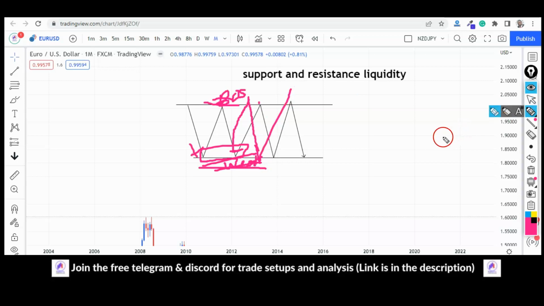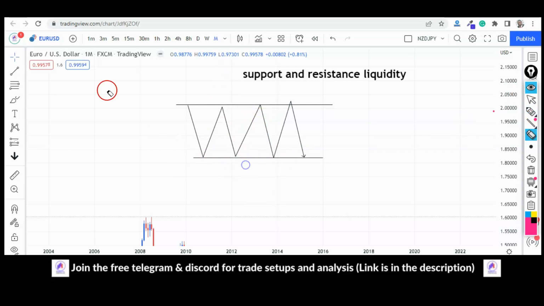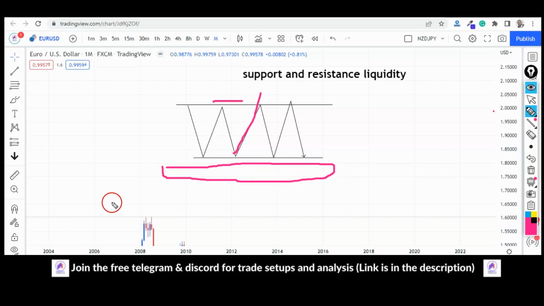Now what do you do when the market fails to break structure above? Now you enter the market, price moves here but fails to break structure. The moment this happens, I will simply look for a fresh demand zone here. I'm going to look for a fresh demand zone beneath these equal lows, because at that time these will be equal lows, and you want price to take those equal lows into this point of interest.